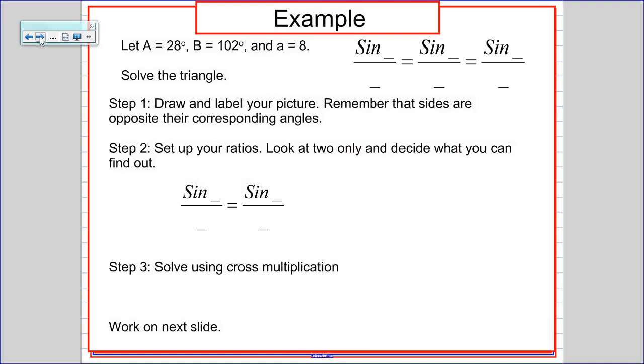So we've got an angle of 28 degrees, an angle of 102 degrees, and a side length of 8. Now we can subtract from 180 to find our third angle, but that's actually not crucial right now. So the first thing you're going to do is draw and label a picture. If you're feeling like you don't want to draw and label a picture, ask yourself why not. If it's because it's challenging, it means you need practice.